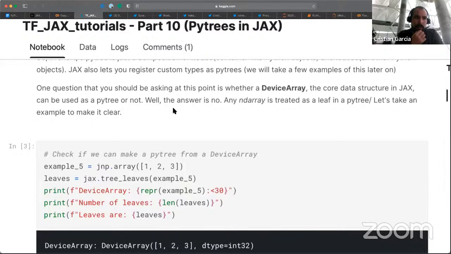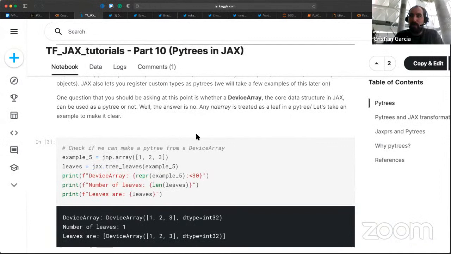For example, if you were to treat an array as a tree, you can probably just say, oh, it's the individual numbers, flattened, and those are the leaves. But PyTrees weren't built for that purpose. They were built to handle collections of parameters. So the parameter is the leaf you want. Why?